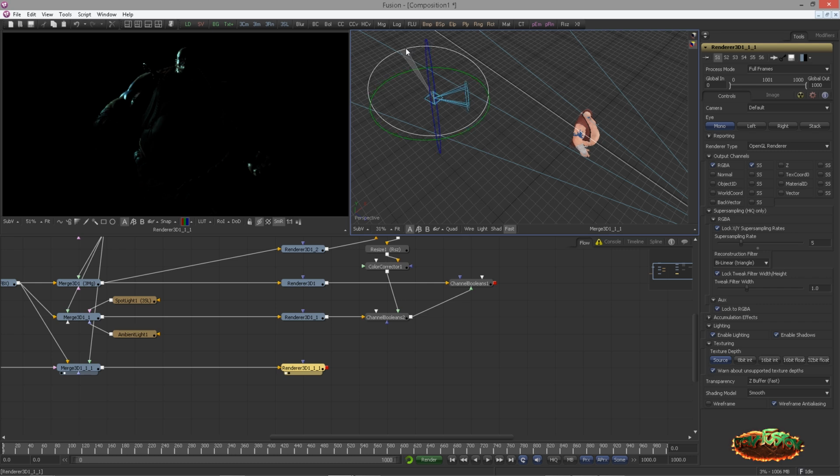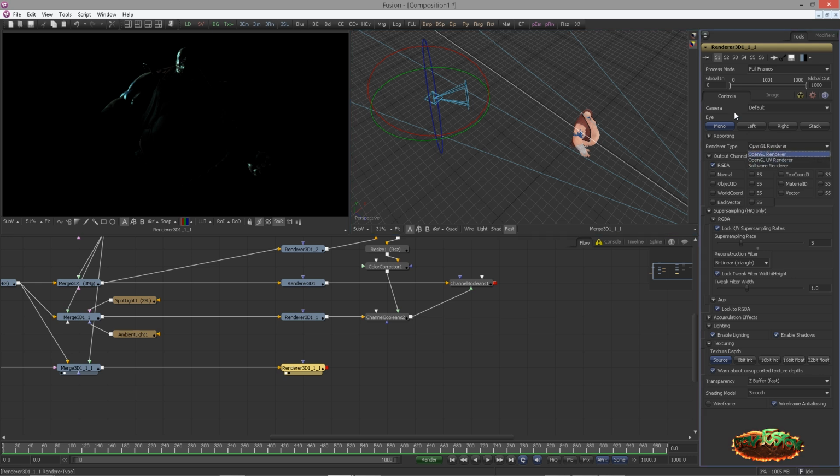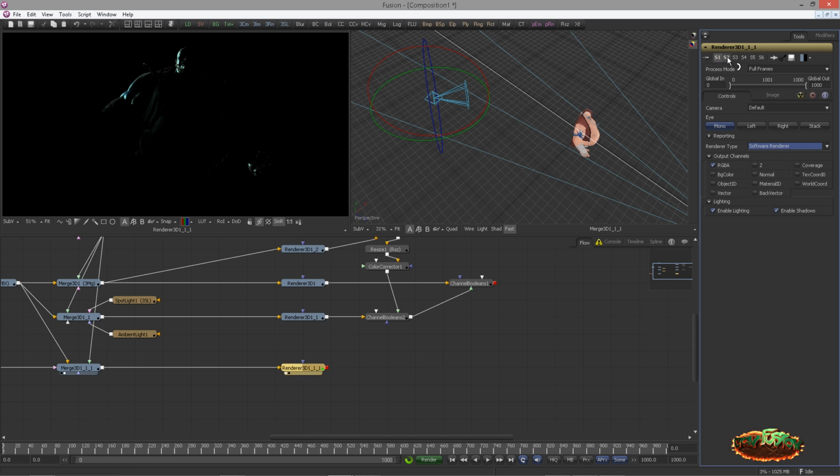So something like this maybe. Oh, what happened? Let's try this for now. Here, you can actually set yourself a preset if you don't want to fiddle around with your settings all the time. So let's say on preset 2, we have the OpenGL renderer, and on preset 1, we have the software renderer. You can see it's bold now. It means you have stored something.